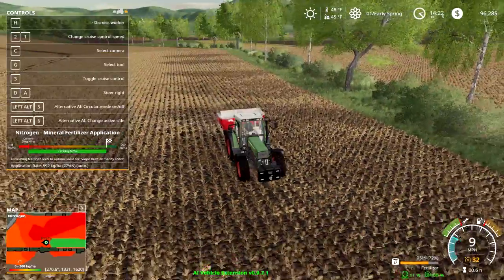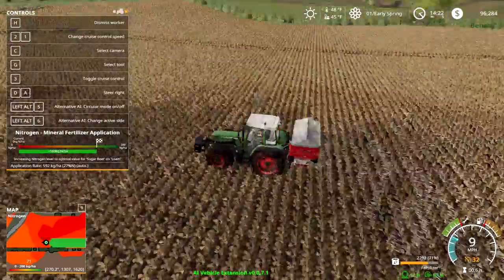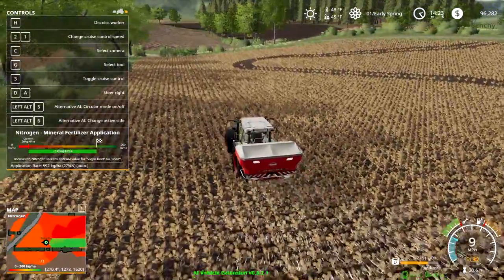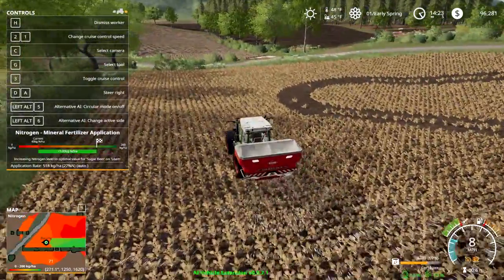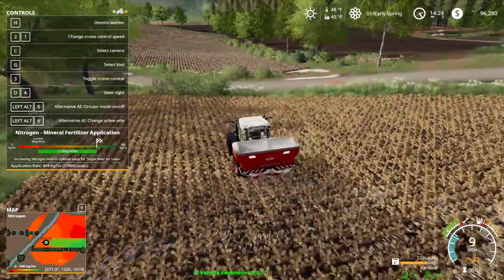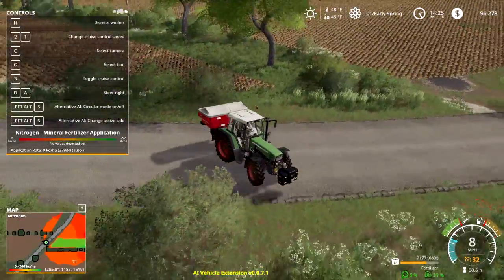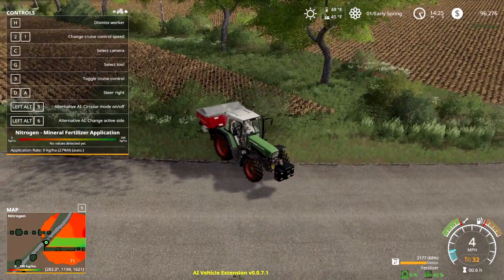He's spreading decently. I think it was struggling because it was an angled area. But he should get to the end here and then turn around, and hopefully it makes it more efficient, especially with these odd shaped fields. You can see here it's actually adjusting the rate because it's going to be going to clay here. Looks like he got most of the corner there. So the AI is definitely working.